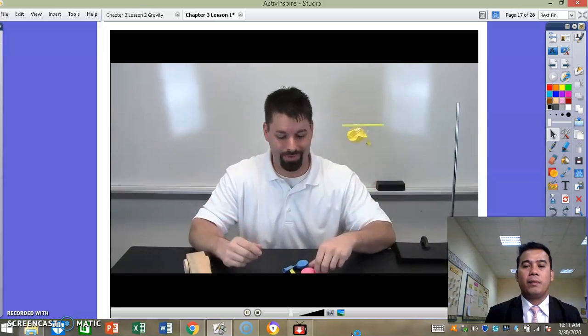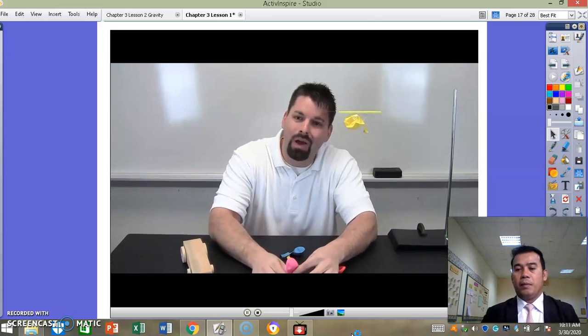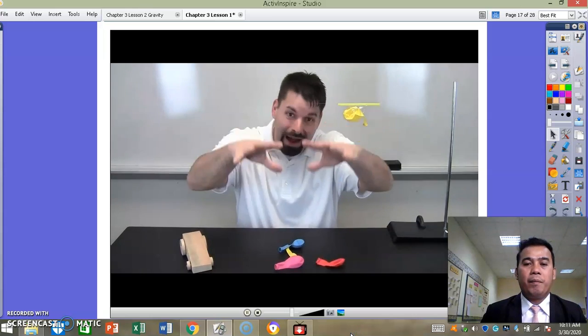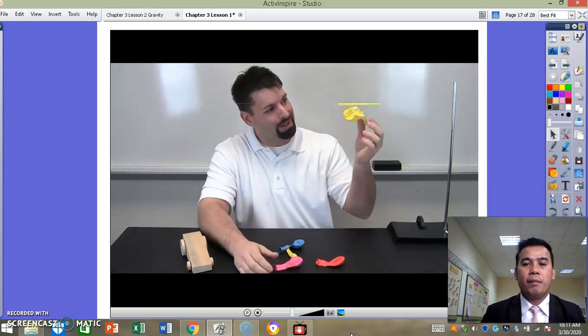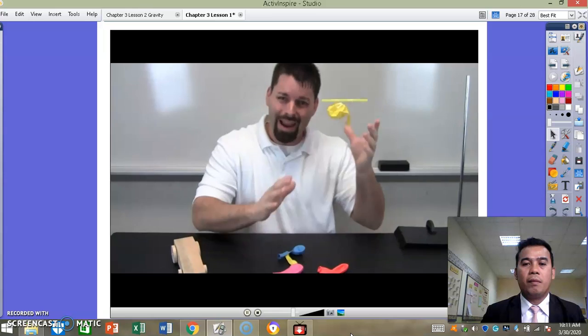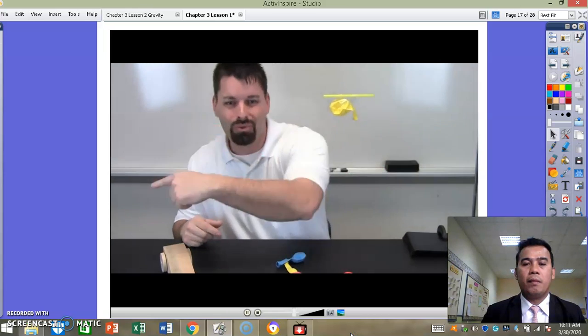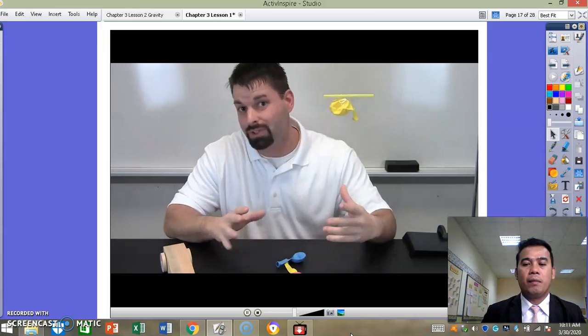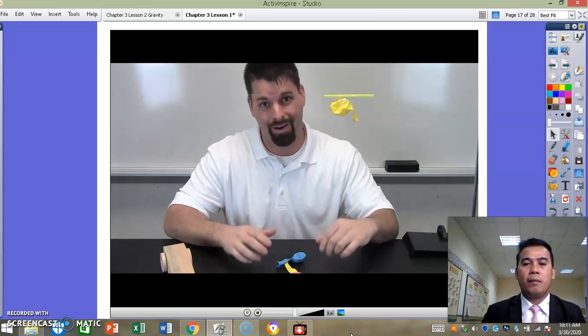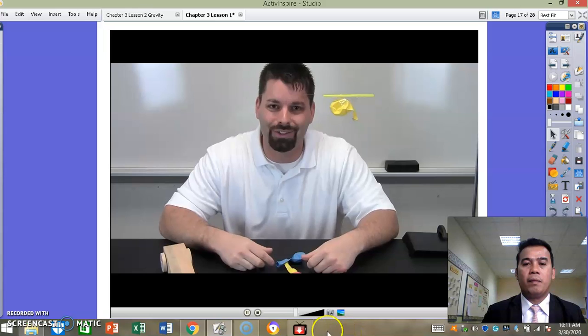So what happened there? Well, when I let the balloon go, as I was holding it on the table, the air was pushing against the table. When I let the balloon go here, air was actually pushing against air. That's what moved the balloon forward. Forces. A force is a push or a pull. Air can push. Science is cool.